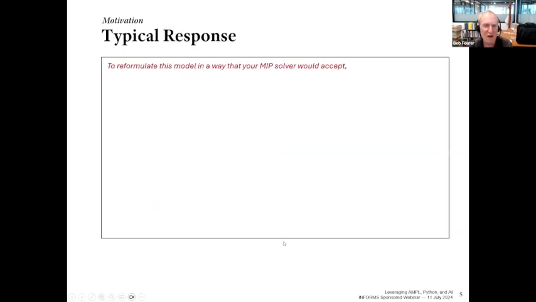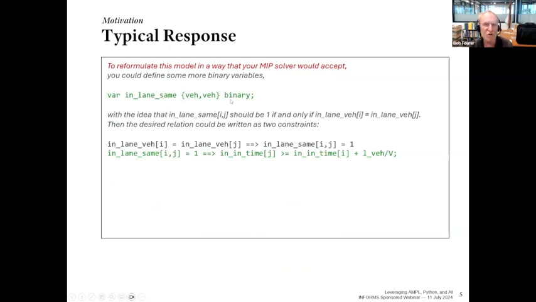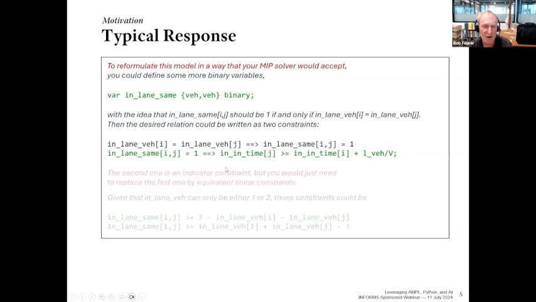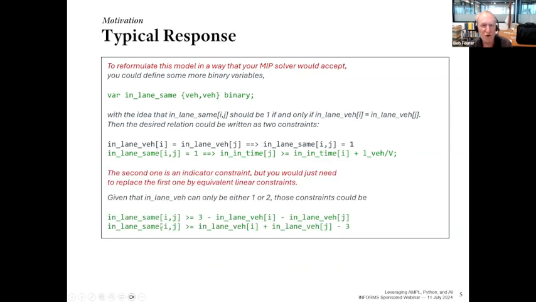And what I had to reply was, well, you need to reformulate this so that the solver will accept it, and you should add some more binary variables, and then you should break your constraint into 2 parts. And the second part is actually a kind of logic that was already recognized by the solver interface, but this first part was not, so you have to break that into 2 more parts. So what you end up with is the user wrote something that was actually syntactically correct, but in order to get the solver to deal with it, you had to introduce variables and 3 sets of constraints.